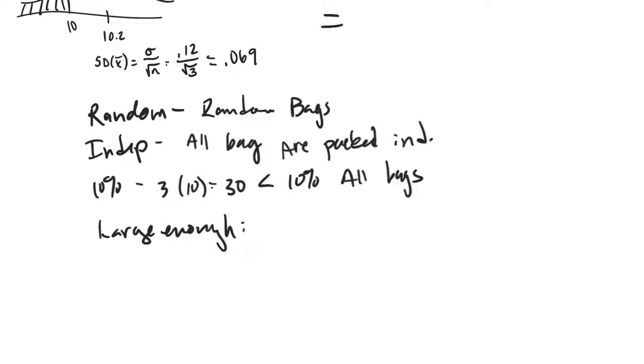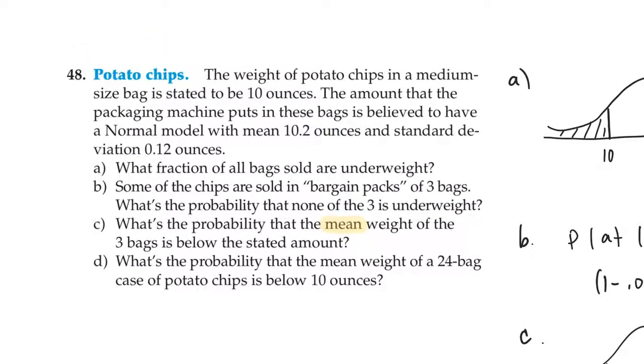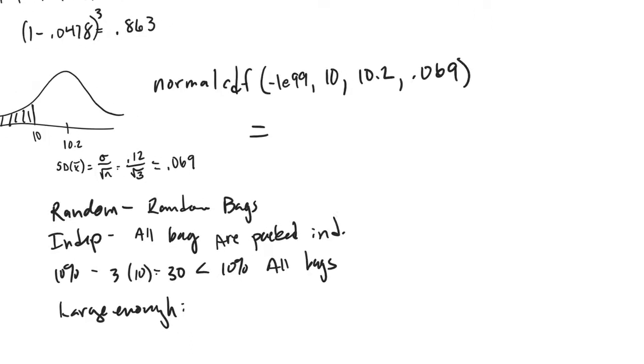So the first part is, I want to make sure that I've got a large enough sample. But if you go back and look at the original statement, I have a sample of 3. 3 is not bigger than 40. So I can't use that. However, they did tell me right here, the bags are believed to have a normal model. If they tell you that you have a normal distribution, I can assume that the sample is also normally distributed, even for small samples. And that's just kind of what we have here. Okay? And so if we go back, let's finish this out, right? So stated.